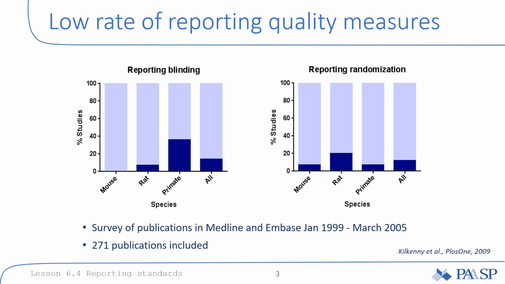Importantly, incomplete reporting does not allow us to say with 100% certainty that these protective measures have not been implemented. But it makes it very difficult for us as a reader to understand the quality of the studies described in these publications and to judge how robust and reliable the reported findings are.